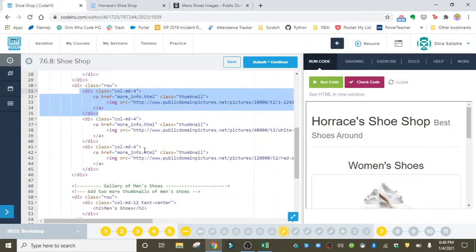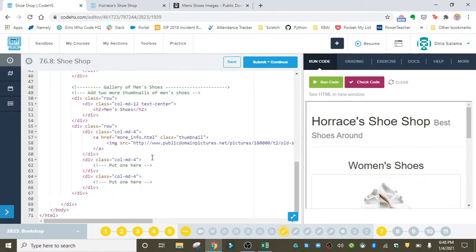Back over in the code, I'm going to go down here below, and again, really easily, clearly laid out. There's a comment that tells us exactly where to put it. Okay, since these are going to be linkable images, basically images that you can click and it'll take you somewhere else, we're going to put them inside of an anchor tag. So we're going to first need the A tag, and we're going to set the anchor tag to go to basically the more info page.